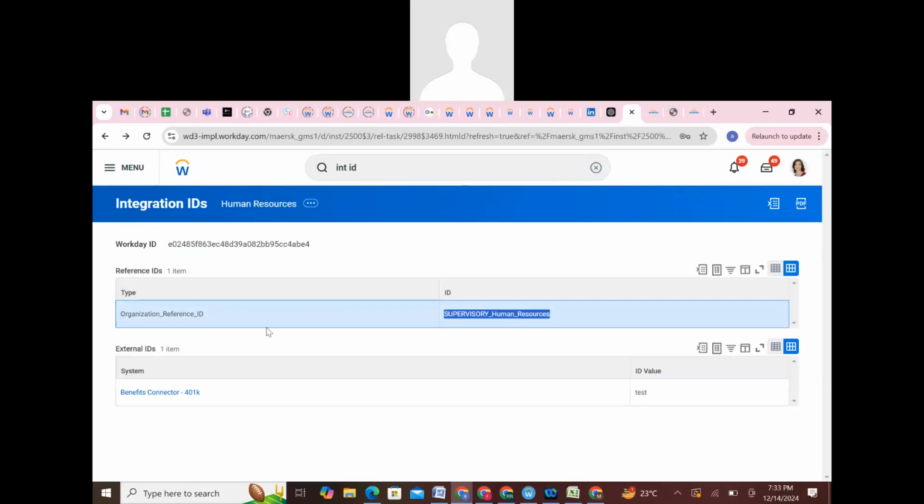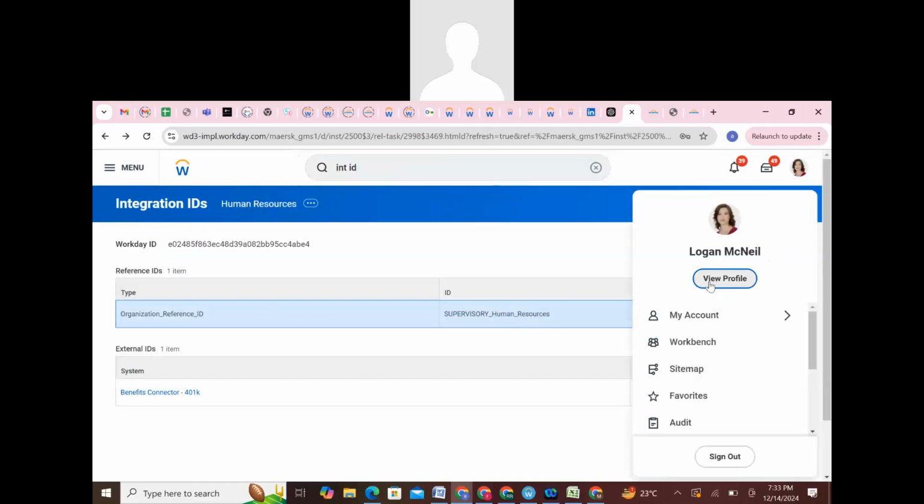So this way we can find integration IDs, guys. We have three types: Workday ID, reference IDs, and external IDs. If any field, we don't want to go to any profile, guys. If you want to see, for example, view profile.